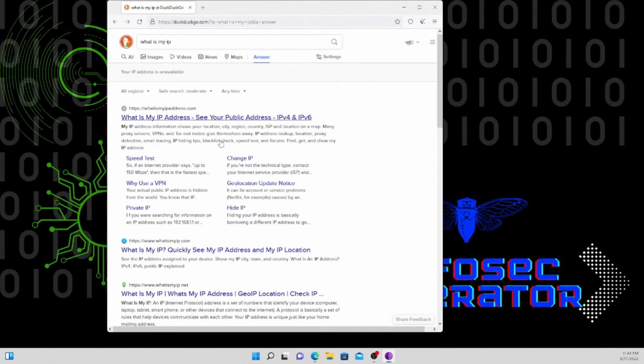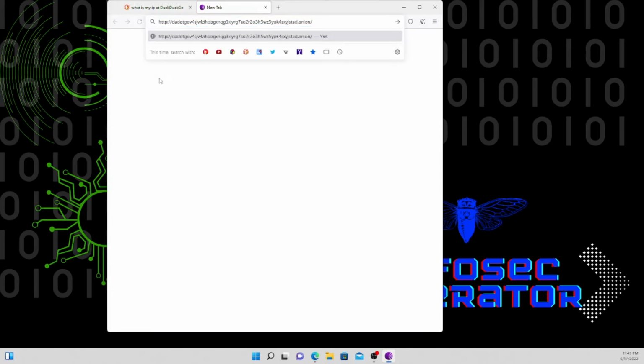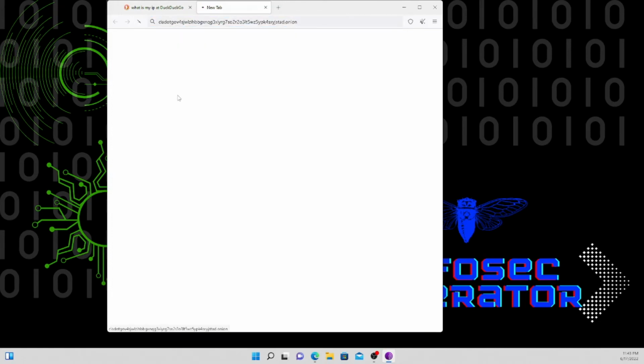Now we can use the .onion address and access that. So I found the CIA's .onion address, and of course this is quote-unquote public for those who are living in an area who can't use a .com address, and they are using Tor. Now this site, for whatever reason, does take forever to load, but we will be able to see that this browser has the ability to access .onion addresses.